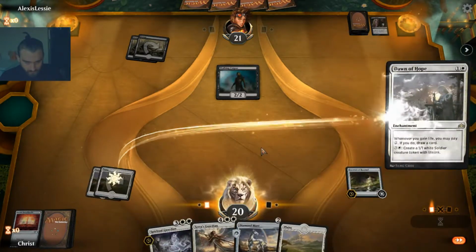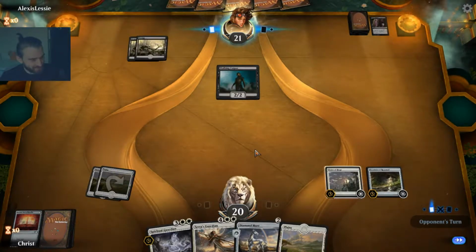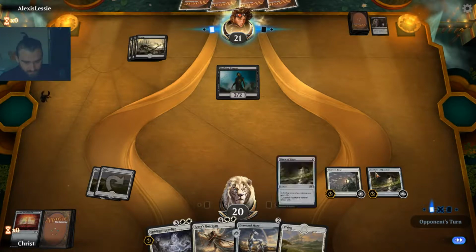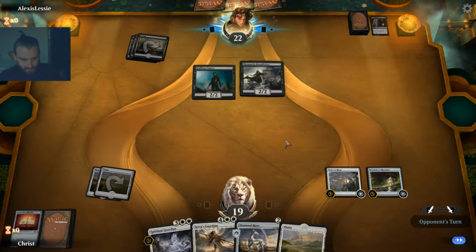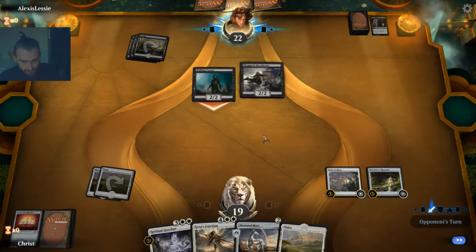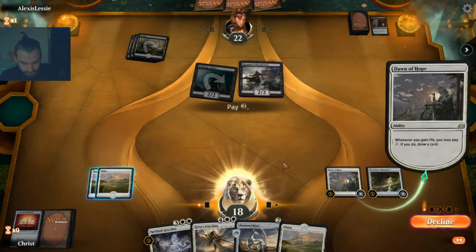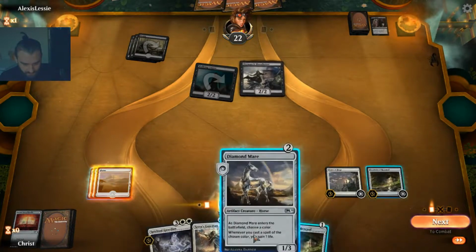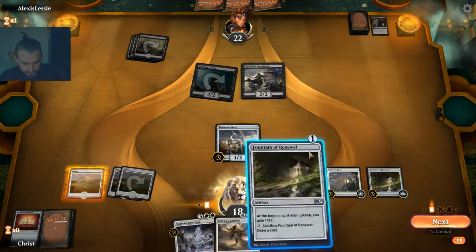Drop down the Dawn of Hope. I don't think he runs Duress, but if he does, then having it down seems safer. If he doesn't play a creature here, I think we can safely go for some lifelink, else I feel fine dropping down a Diamond Mirror. We'll decline this. We don't need cards really that much yet. Select white and another fountain.